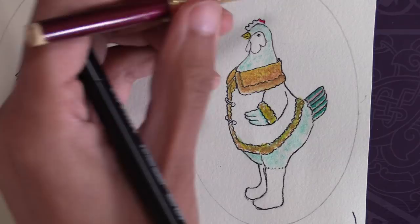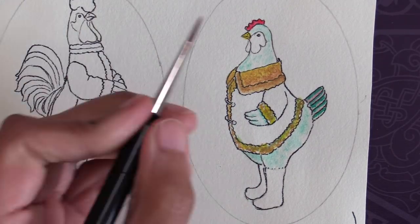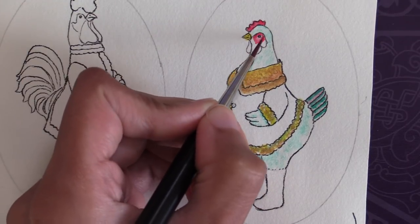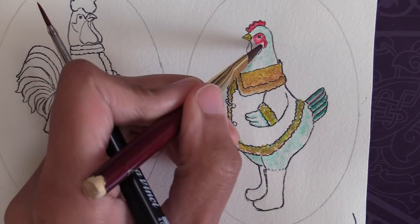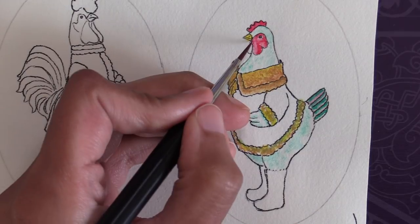When I did the red for the hen's crest and wattle, I made sure to leave some lighter areas around her eye and jowls for a bit of shadow depth. It's hard to be too detailed on this paper and at such a small size, and it's best to stick to simple ink and wash, but I can't help adding just a bit of shading here and there.